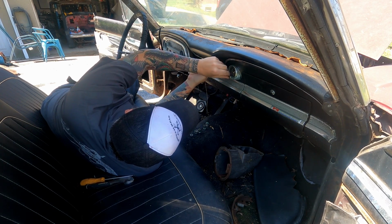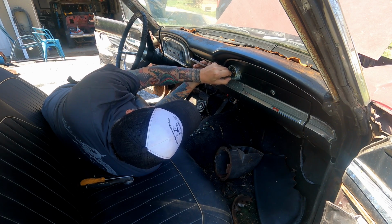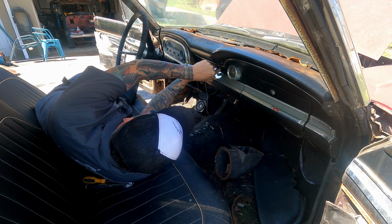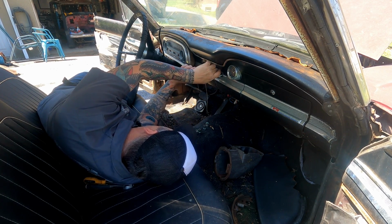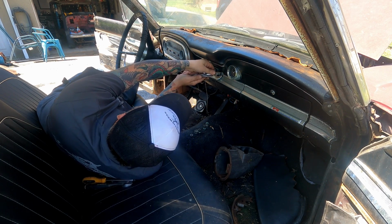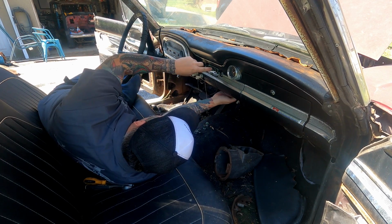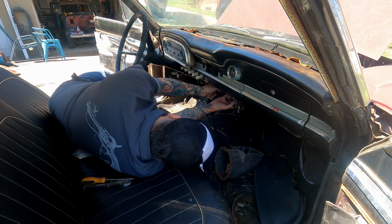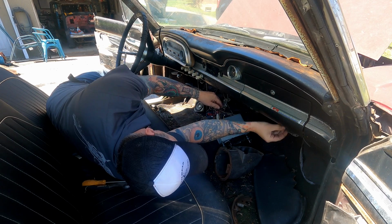Oh, and look, it's got a little clock here, and apparently this clock is very rare. Ooh, does it still work? I don't know if it works or not, but just seriously, come off here. Have you ever seen anybody struggle as much as me trying to take a cassette deck out of a '63 Falcon? Holy camolies, that thing is just on there. All right, maybe now. Oh, dear Lord. Just come off. There we go. Come on out. Disconnect the antenna.